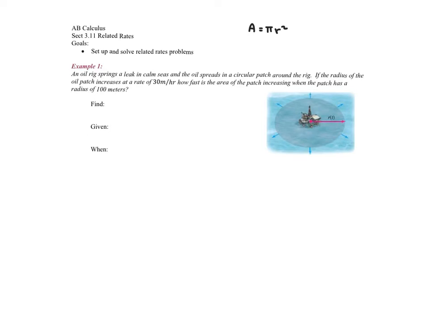the area of a circle is equal to pi r squared. If I wanted to differentiate, though, with respect to a third variable, let's call that variable t, and let's consider t equal to time, I would take the derivative of both sides with respect to t, and so now both A and r have an unknown relationship with t. So we are going to be implicitly differentiating both sides.